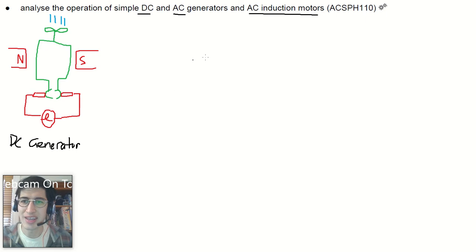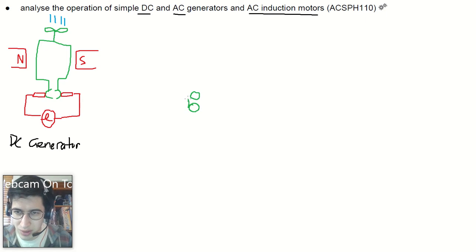So the AC generator is actually not that much more complex, which is nice. The biggest difference is in that commutator. Instead of a split ring like this, you have whole rings and two of them. One for one side of the wire and one for the other, or one for the input, one for the output, whatever you want to call it. So very similar design, except we have two rings.